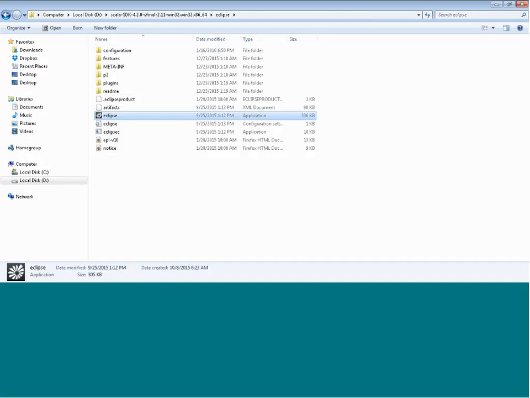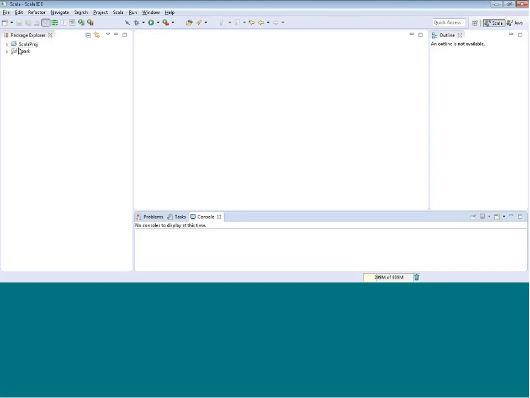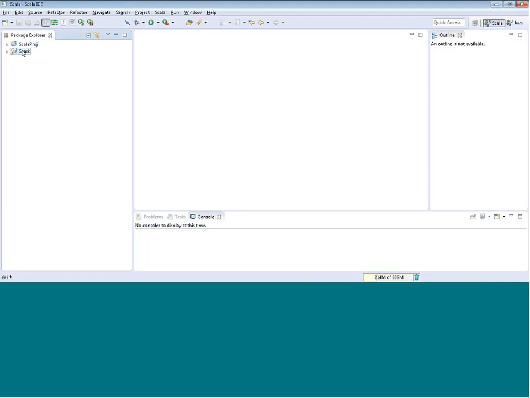Once you unzip it, you will get to see this particular location. Once you go to this Scala SDK that you have downloaded, you go inside the Eclipse folder. Inside that, you will be able to see that there is an Eclipse application available. That's the exe which you need to run. So you just double click and it will start this particular IDE without any project. I have created 2 projects, but for you there will not be any project at all. So it will be blank.